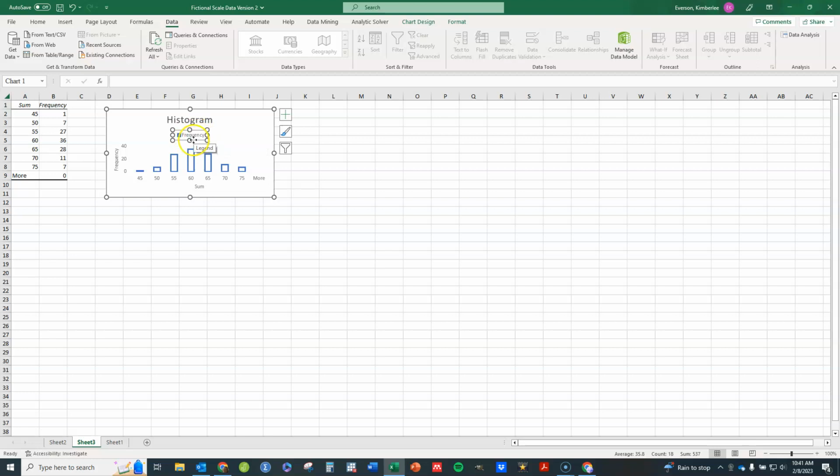Maybe I want to change it to say Count or something else. I can edit this here in case what I put there wasn't really what I wanted. And these particular values here you see are pretty fixed, and they're based on that cell that I put before. And again, it gives you the table at the same time. So that's a brief overview of how to create a histogram here in Excel.